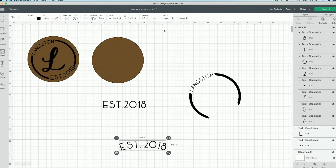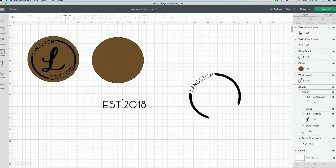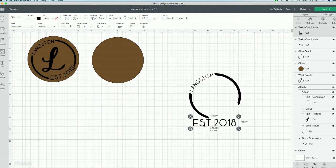It's not an option. Look up here. There's no option to do that. Even if you weld, there's no option to do that. You can't curve text. You have to curve text at this point here without manipulating the cut or the font at all, which means also, which is a bummer, you can't really curve script font because you always have to kern script font, and you can't not kern it. So you can't use it with this, which is really sad.